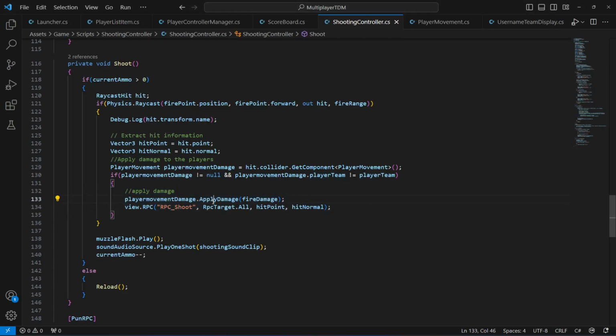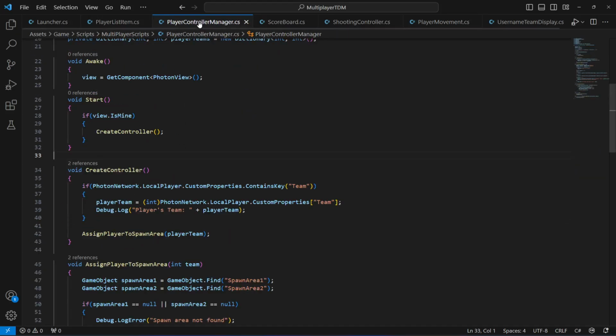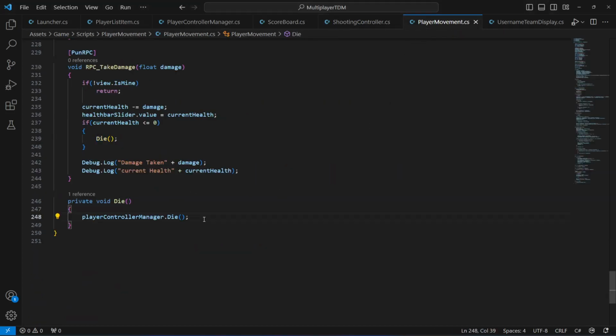And when we apply damage, as you can see, we call the apply damage method from the player movement, and as you know that on the apply damage the player takes damage, and then when the player health gets 0 we call the die method in which the player dies, and then on our player controller manager we respawn the player back again. So now when the player dies, we want to first of all increase the score of that team which kills the other team member, and then after that we gonna respawn that player, okay. So now on the player movement, after when the player dies we gonna increase the score, okay. So for now let's leave this as it is, okay, and let's open up the scoreboard script.